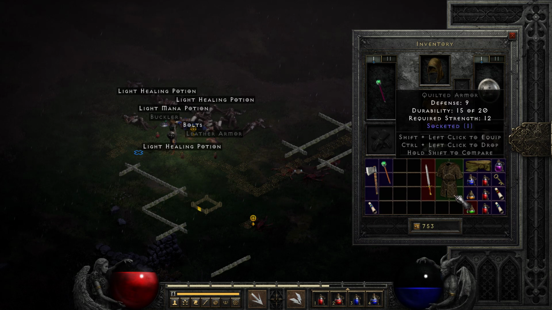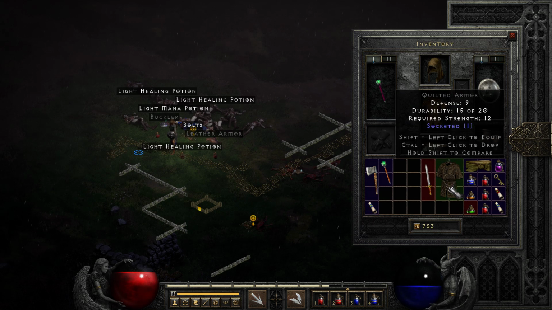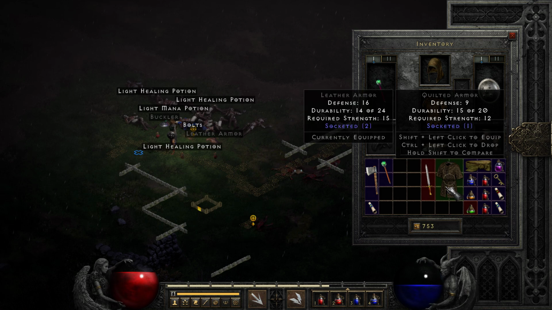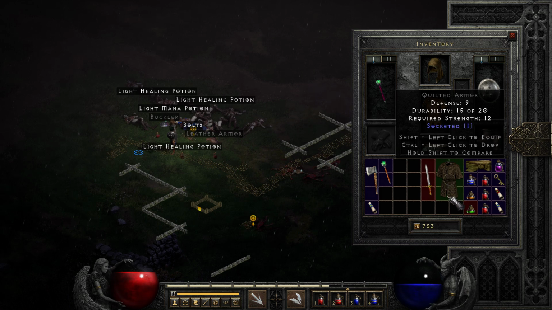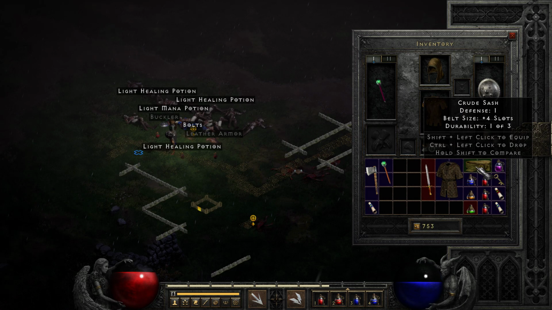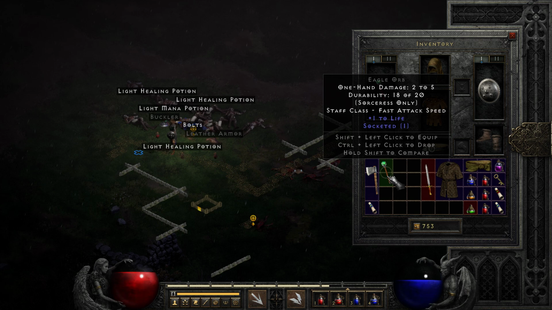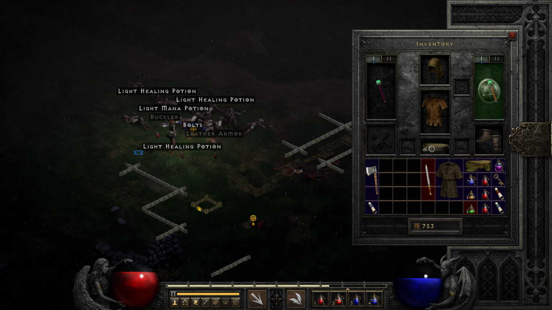Management stuff again. Alright, what do we got? Oh yeah, hold shift to compare. Okay, so we don't want that. There's no way to tag it either. Let's see. +1 to life. I don't remember if we can, I don't think we can have 2 of these. Yeah, we can't have 2 of those. But I can switch whatever hand I want to put it in.